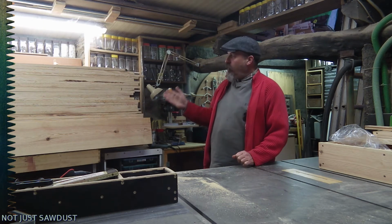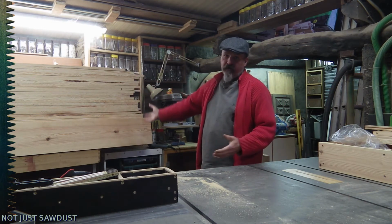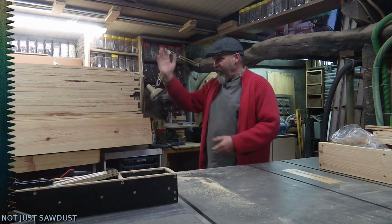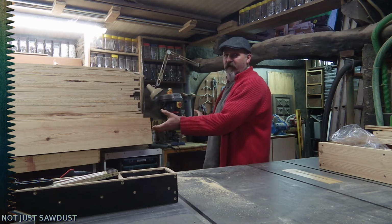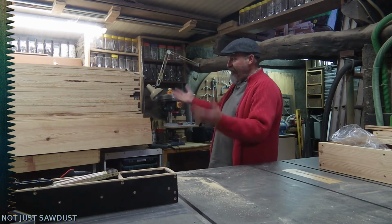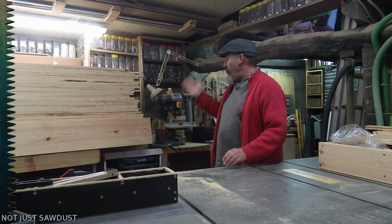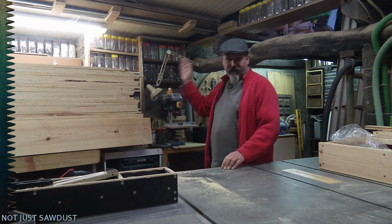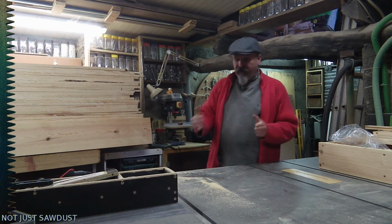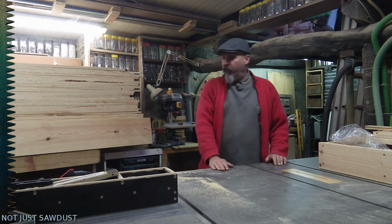I'm not gonna make a video on how I treat this wood and how I cut it, because it's pretty boring, isn't it? I mean, it was already boring just to see me get this wood out of the van and put it in here in the workshop. It's the same thing over and over again, and that's gonna be the same with cutting the wood and routing the fronts of it. It's all gonna be the same handlings over and over again, so I'm not gonna bore you with video of that.